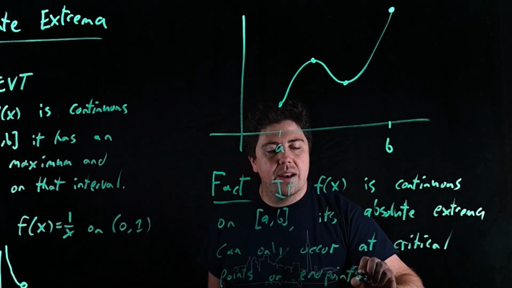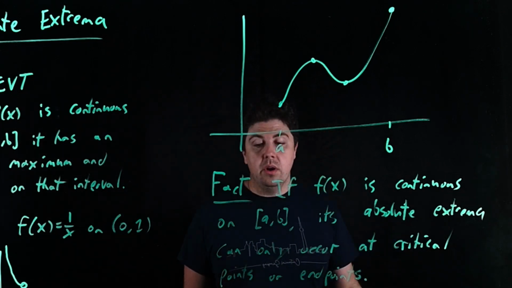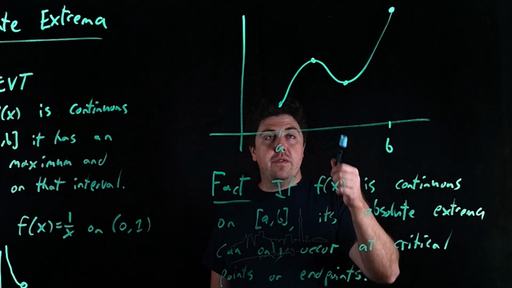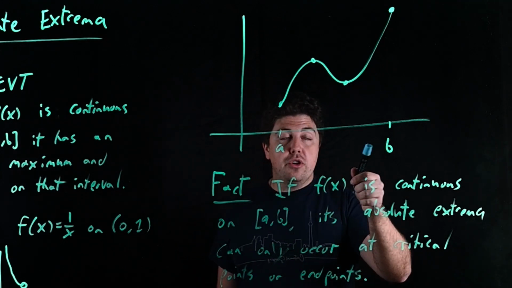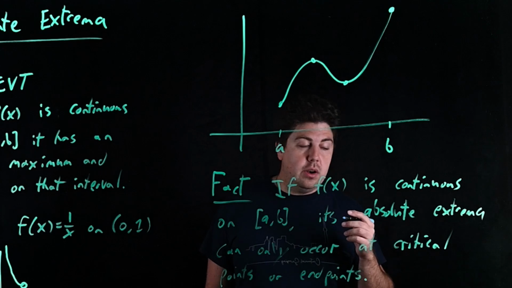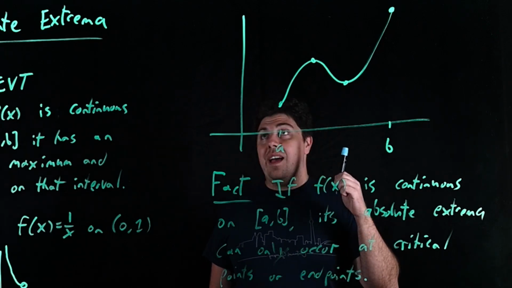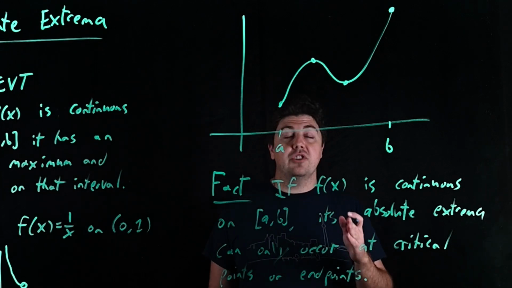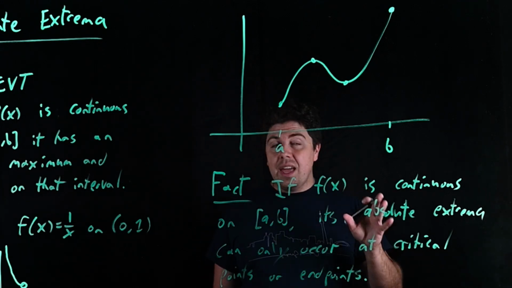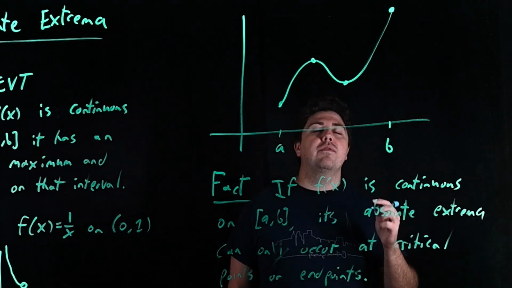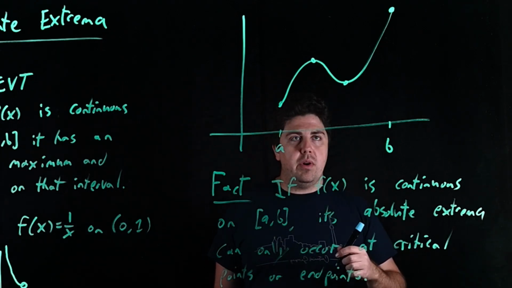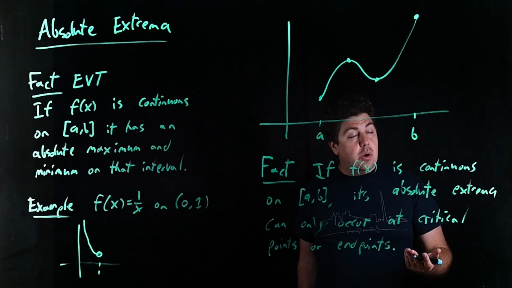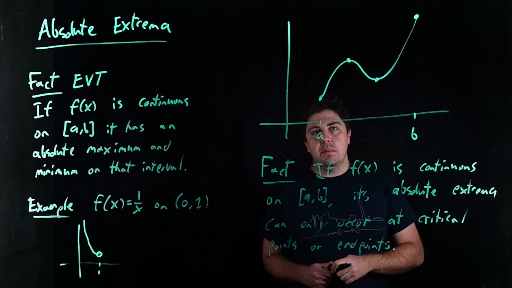So what does that get us? The game is therefore very similar to finding local extrema. What you have to do is you have to look at your function, and for everything in the open interval (a, b), you have to find all of your critical points there. So you set f prime of x equal to 0, you find all of those points, or you find the points where the function isn't differentiable. Those are all candidates for your absolute extrema, but you have two additional candidates, the two endpoints, where absolute extrema may or may not occur. And that's how it goes. That's the process. Now let's go through a couple of examples.